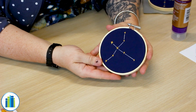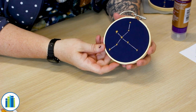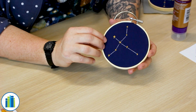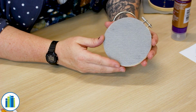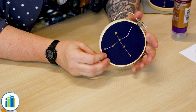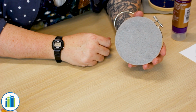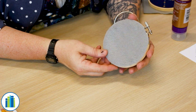So this is what your finished product is going to look like, something like this. This navy does like to show little dots of thread and stuff on it, so I also have a little lint roller. Sometimes I'll roll over top of it. But the back turns out like this. You can use any color, of course, but this is just kind of a neutral color. You crop it really closely along the edge there, and it doesn't show in the front, but it does cover up the back nicely. This is also a good spot if you wanted to stitch your name or the year or a message, or make a piece of fabric with a message. You could put it on here if you were gifting it to someone.